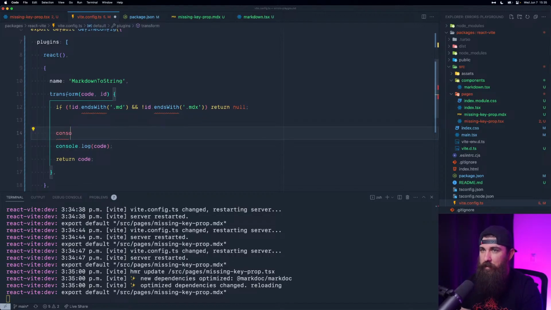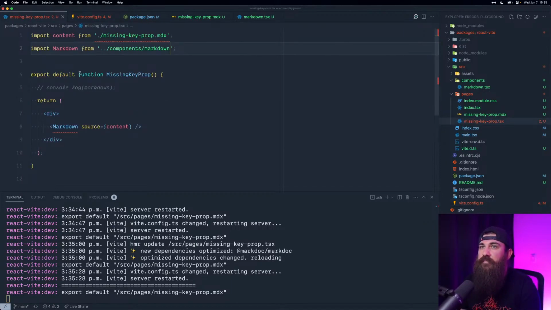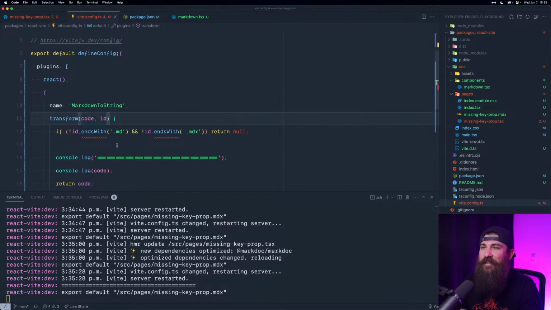Let me just make it clearer, because I don't know if some of these logs is this code. Export default, source pages, missing key props. Okay, not what I expected. That's the code. And when we actually try to use the missing key prop MDX, export default, source pages, missing. What is that? Damn it.